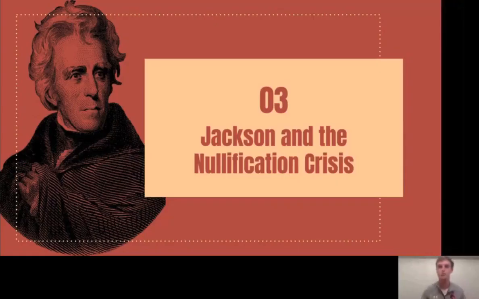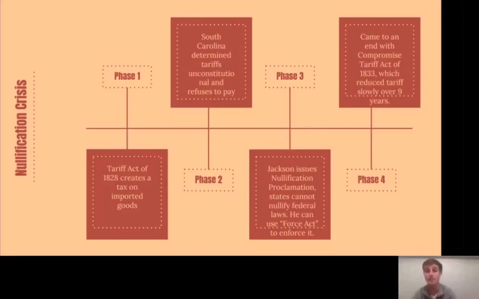Next thing, Andrew Jackson was responsible for the Nullification Crisis. Now, this is an important issue that we need to recognize, because it has four real phases, and in order to understand these phases, you kind of need to know all four are going to happen. So I'm going to talk about it real quick, and then I'm going to go specifically into all of them. So first, he created the Tariff Act of 1828, which created a tax on imported goods. An imported good is a good that comes in from another country to the United States. So he created a tax on goods coming into the United States.